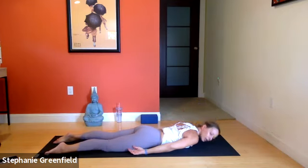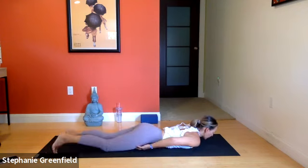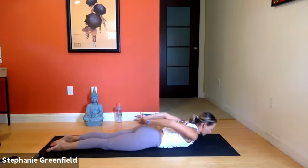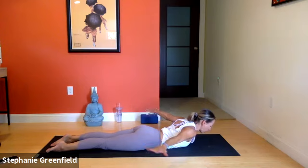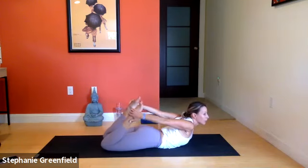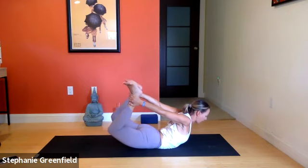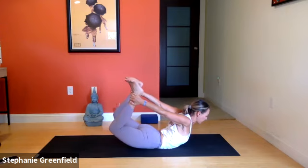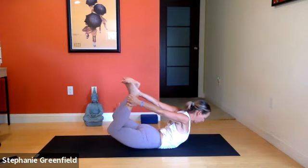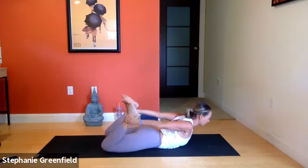Turn one cheek or come back to the first side. We'll come back up into another version of locust pose. You can take the same arm variation. You can open the arms like airplane or pistol, lock them forward to the front of the room. If you practice bow, you can bend the knees, grab the tops of the feet or the ankles, and send everything high. Again, lifting up for 5, 4, 3, 2, 1 more inhale, and gently release everything down.